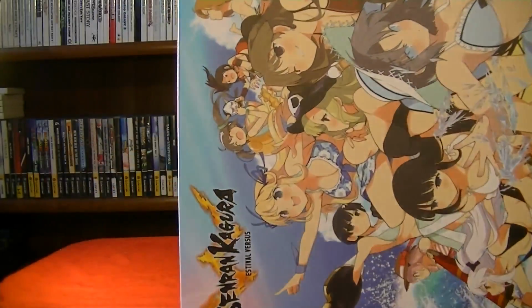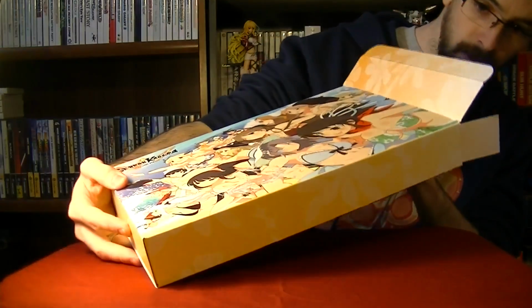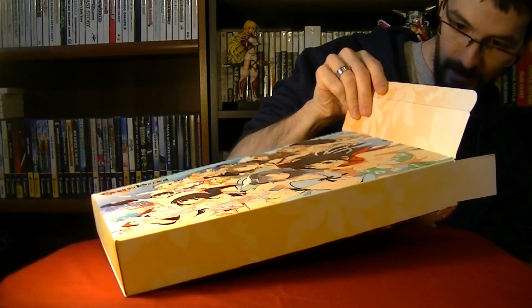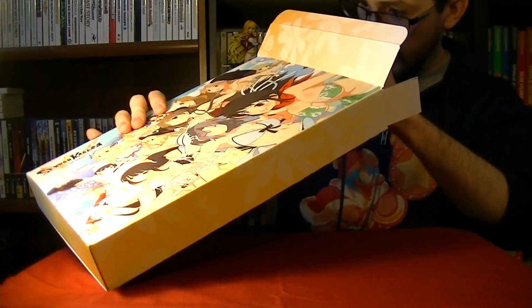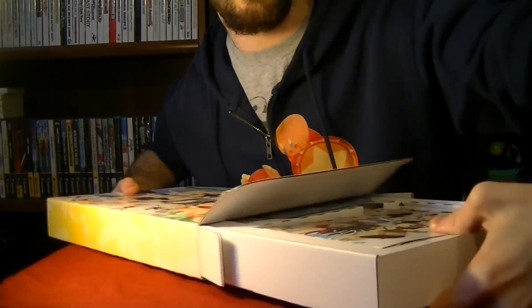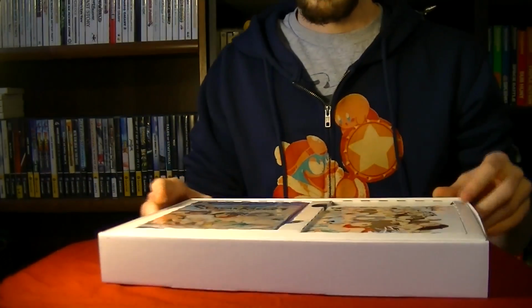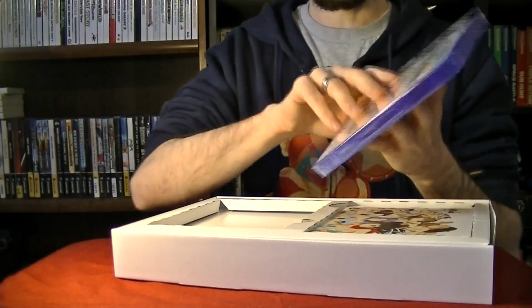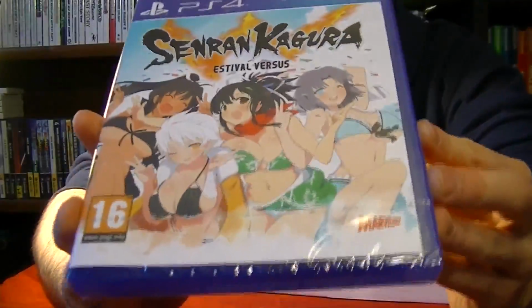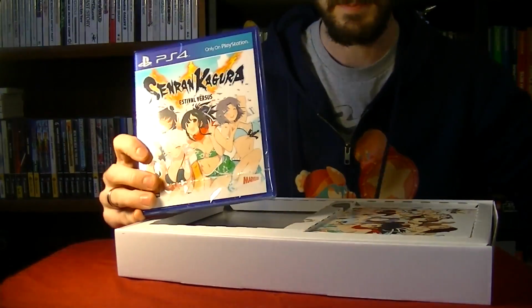Okay, it looks like this box opens up from the side here. How does this work? Trying to do this without putting any dents in the box might be harder than I had anticipated. Oh, this is packed tight. Jeez. All right, it's very thick. All right, so of course the first thing we got in here is the game itself. Now, this has to be said, I did order the European version, despite living in North America.